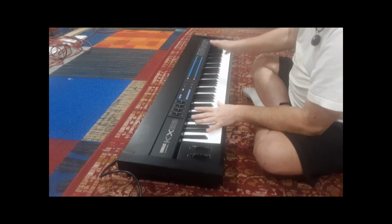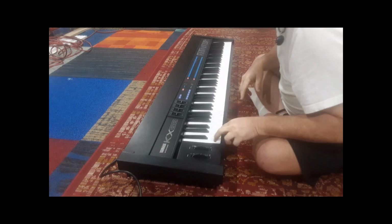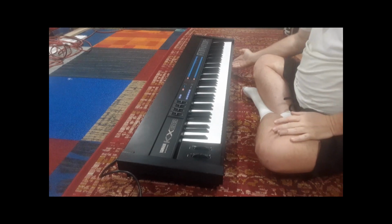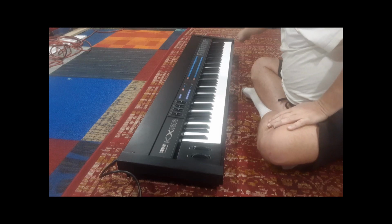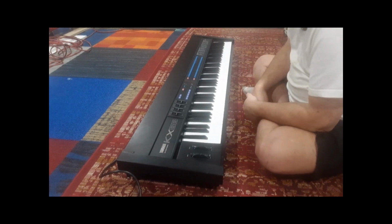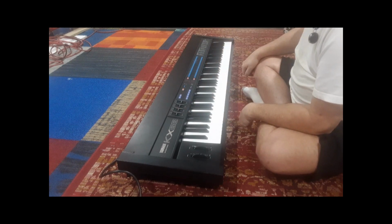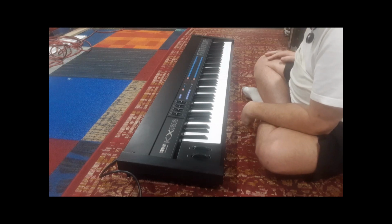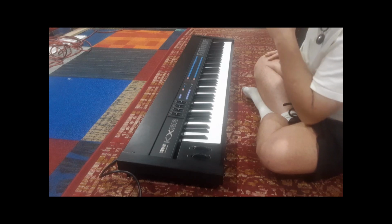In this particular keyboard, I just got it shipped to me through a Guitar Center from California. And when it came to my local Guitar Center, it was bent here and some of the keys were sticking, and it looks like it was dropped on the corner. You can see a little damage on there, and it bent it in. So the ad said it was pristine, which it is. There's just some superficial scratches. So they gave me a good break because it was damaged and I was able to fix it. So I'm happy. It's not pristine, but I got a very good price because the manager there, I like Guitar Center. They're really good. At least mine is.